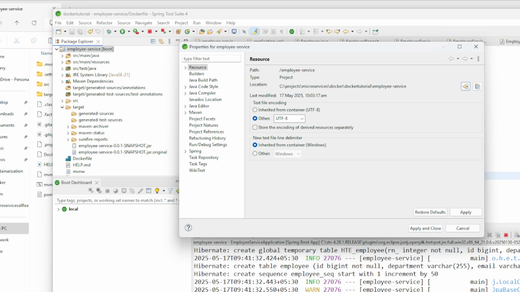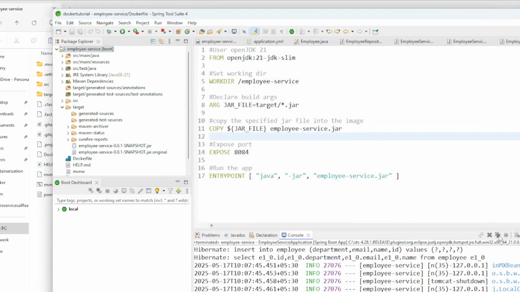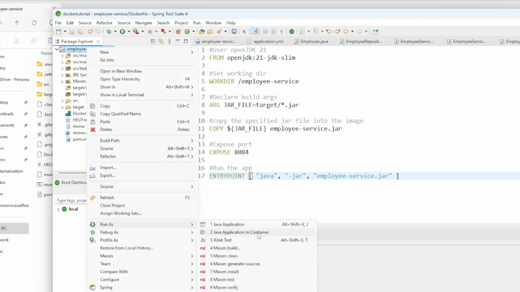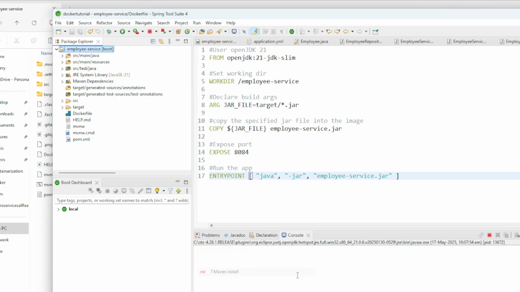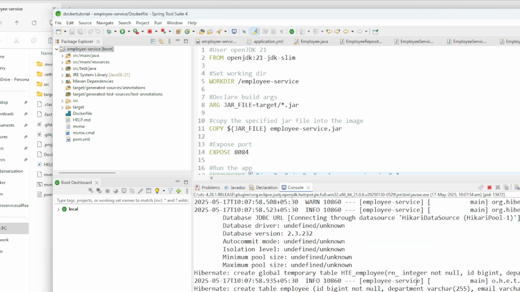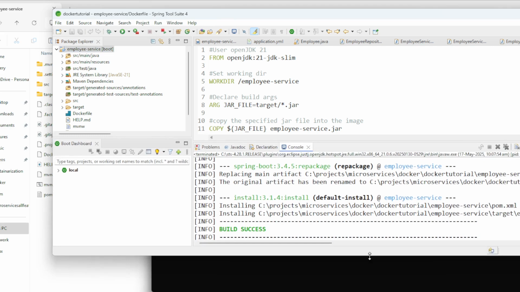So before this we need to make sure that we are going to build it again. Now we can close this because we have created Docker file out of it. Now let us build this again. Now we can run as maven install. Now we can see it's a build success.